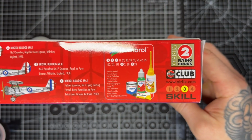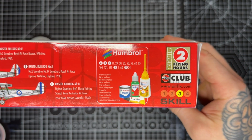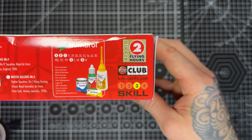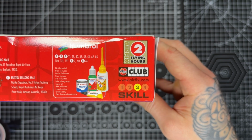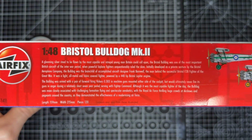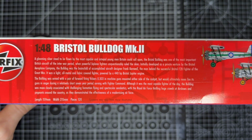The paints. So you could use this list right now, pause it, and purchase the paints before you buy the kit. Two flying hours. Skill level 3. So if that's your thing, get it. And a bit about the plane. So pause here and have a good read.